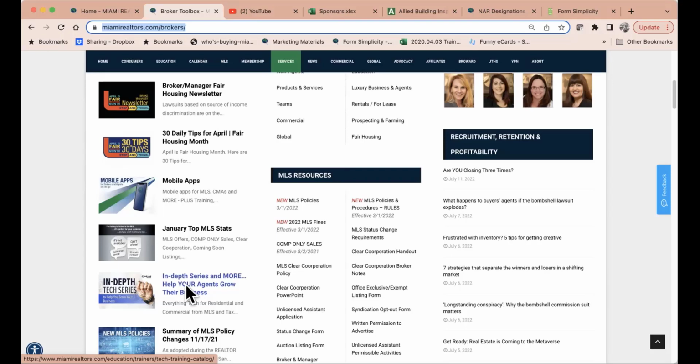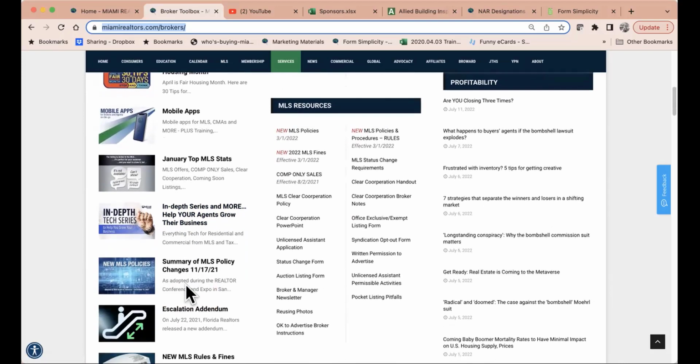And we've also created a rental series, which includes a rental course that has been very popular, teaching them everything that they have access to and how you can get statistics and more. We have here a summary of MLS policy changes, as well as in the middle here, areas for MLS resources, right?